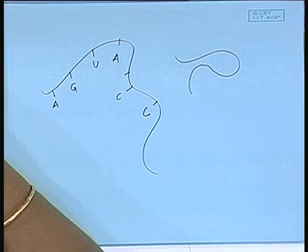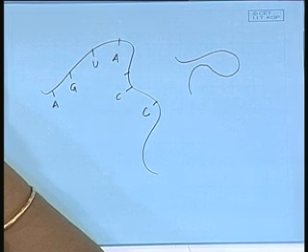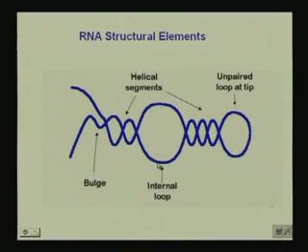Okay? So, if you look at the structure, it is something like this. We have a bulge, we have an internal loop. And why do we have this internal loop? Because we do not have any complementary base pairing possible here. We can have helical segments here, we can have an unpaired loop at the tip, right. So, we have partial helicity here, and we have bulges, say it is probably such.